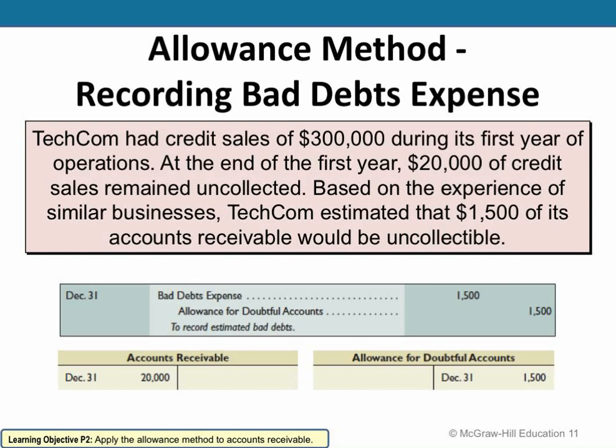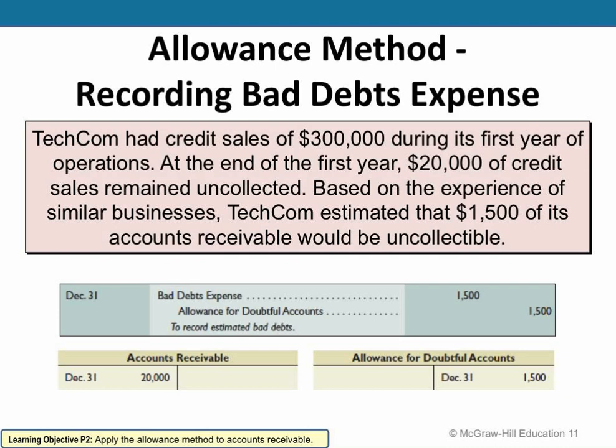So initially, when we know that somebody's not going to pay, but we don't know who, what we can do is record that bad debt expense, and then we're going to record something called a contra asset here, an allowance for doubtful accounts. So we're going to have accounts receivable as a gross amount that we're going to list. But we're also going to have an allowance for doubtful accounts, because we don't know who you are, but we know somebody's not going to pay.